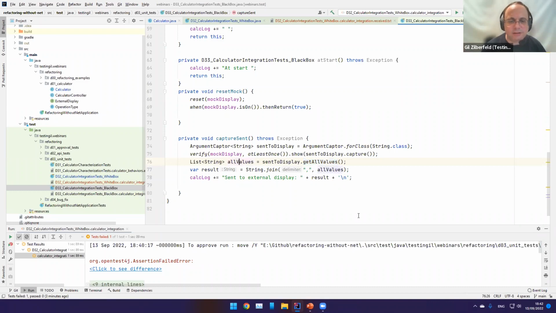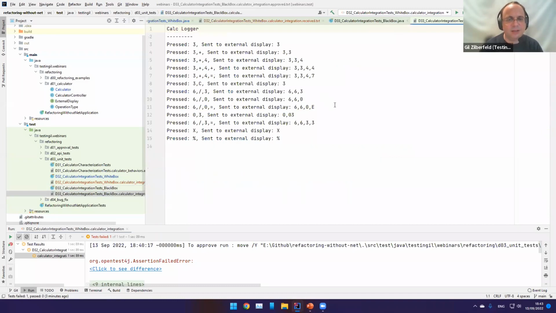So it's a list of string, all values. I'm using them to create the entire thing. And then when I run it, I get something like this. This is an approved file of this. I don't have the two at the top. It gets something similar. If your keen eye sees it, there are bugs here.